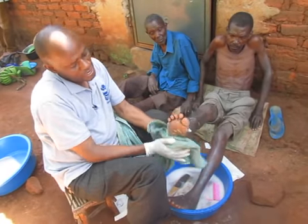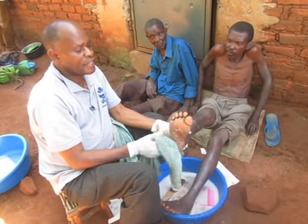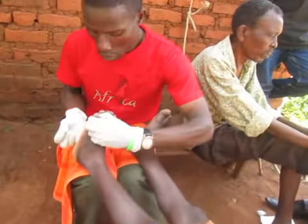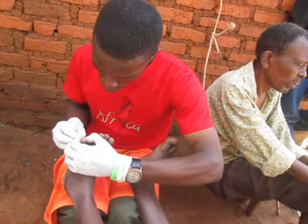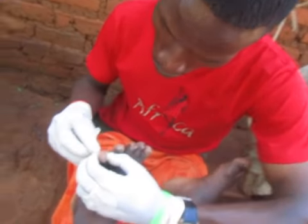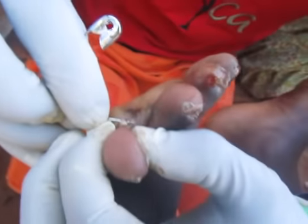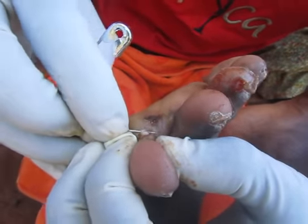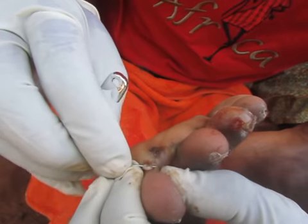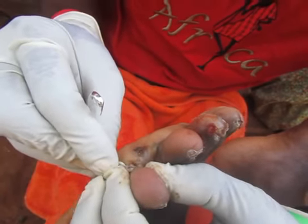When we dry this, then we can identify where the jiggers are. And then we remove the jiggers — like you can see, Tadeo is removing the jigger. We remove it out of the feet. When the jigger enters the feet, it becomes like a bug. It enters free and it comes as a bug in the feet. So we remove this from the feet.